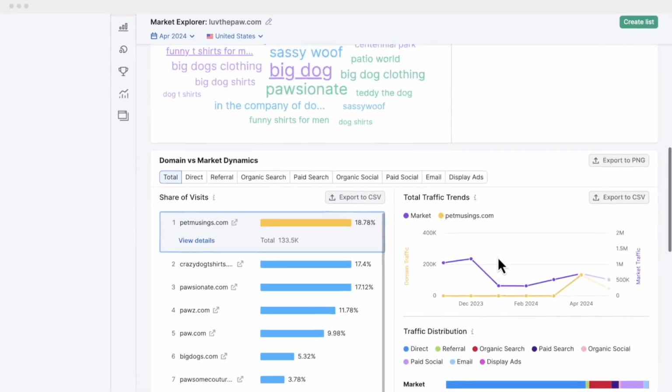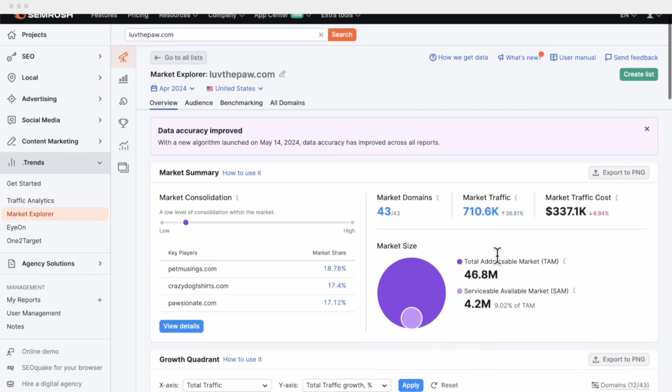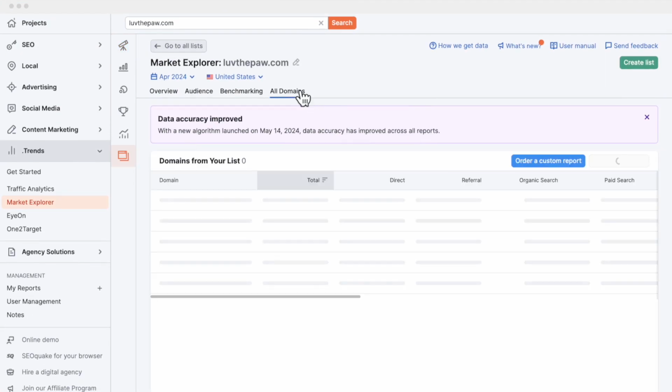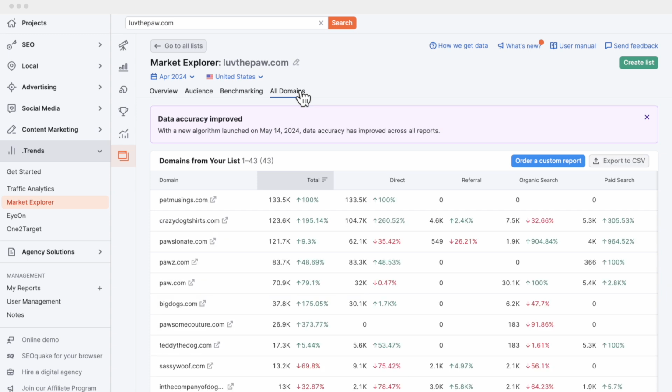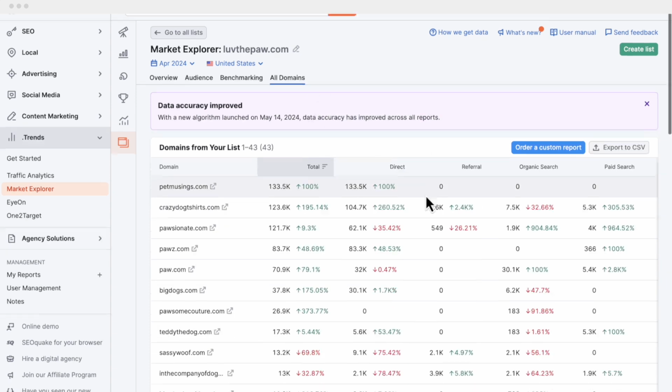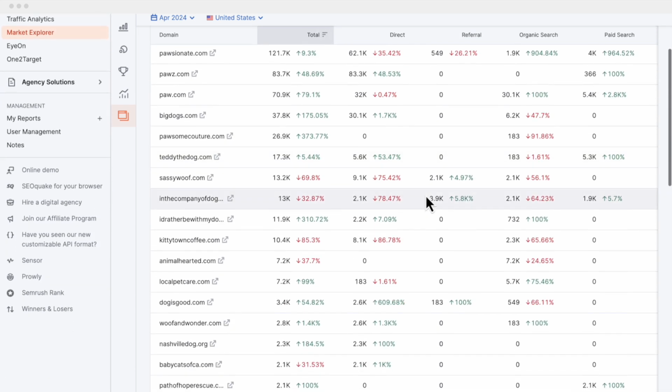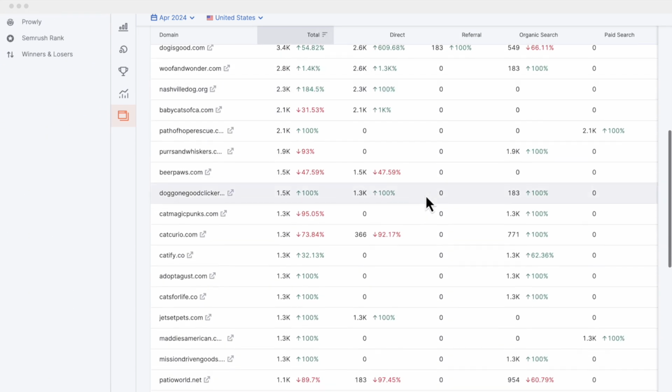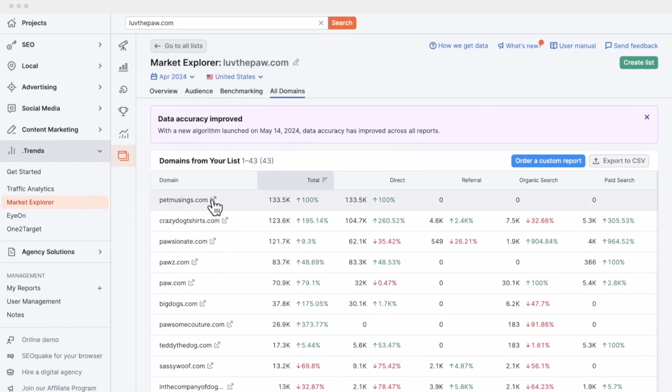Now, when doing a SWOT, you can spend hours exploring your competition, and honestly, I encourage you to do so. At the very top of the Market Explorer page, when you click on all domains, you can check out a list of all your competitors. This is going to help you see whose traffic is growing and whose is not. You can then visit each individual website to get ideas and inspiration for your own business, your project, or business idea.